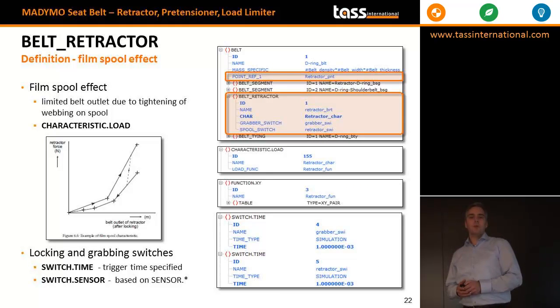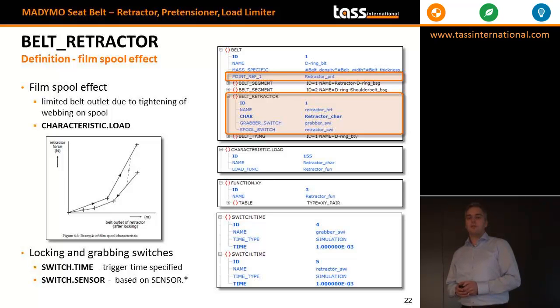A bit more on the film spool effect you see on the next slide, where a characteristic is shown. The film spool effect is modeled with characteristic.load, and it's activated with the first trigger in belt retractor, the first switch, and the second switch locks it again.